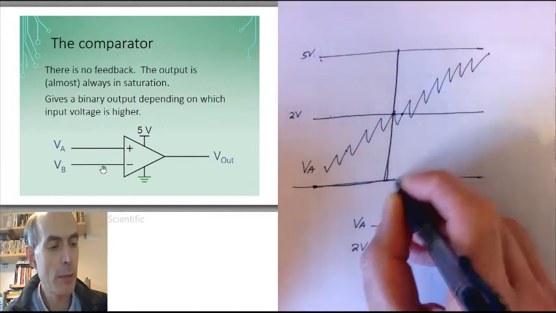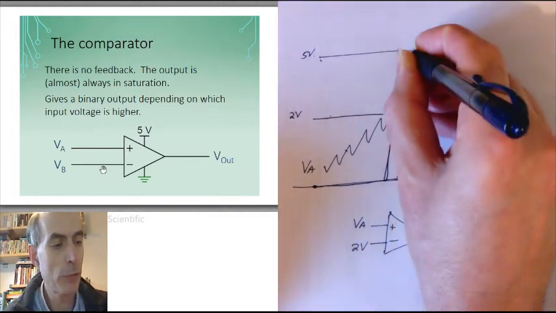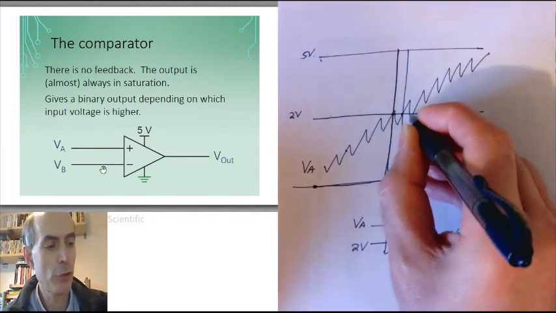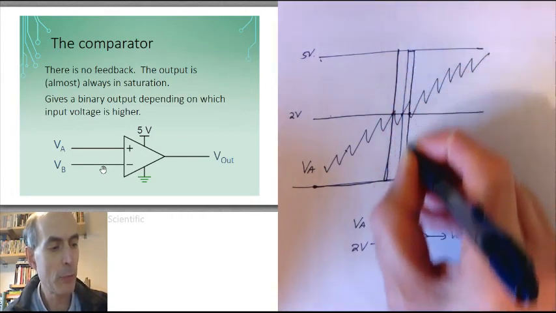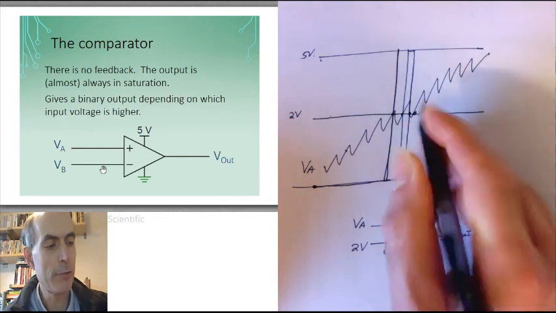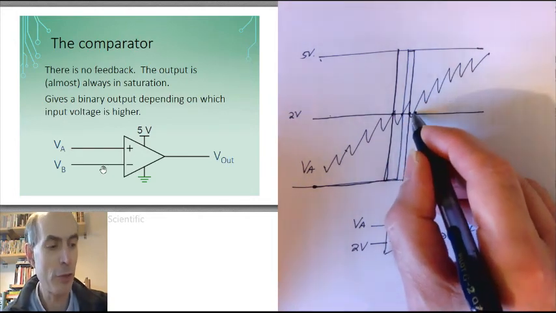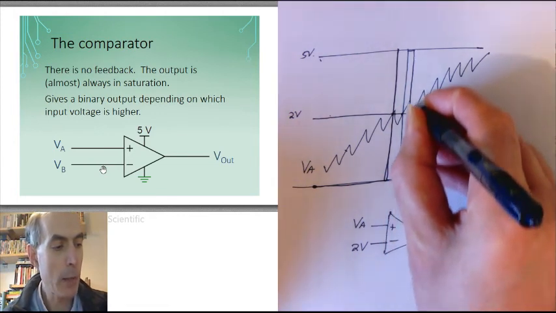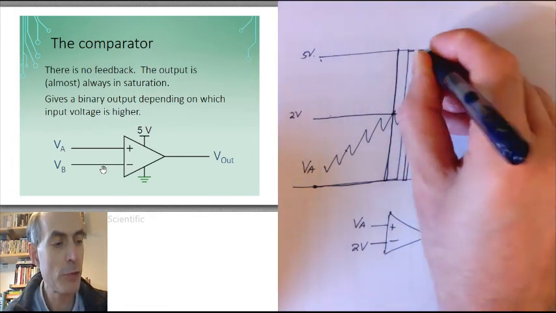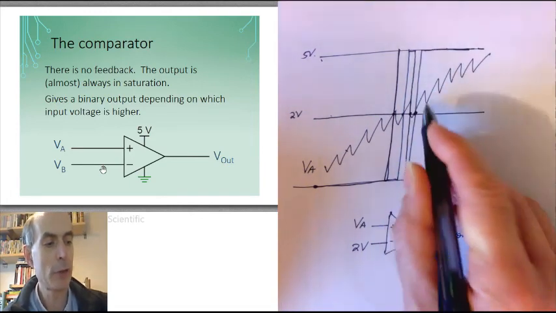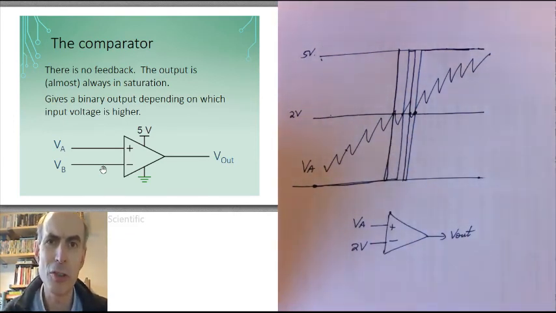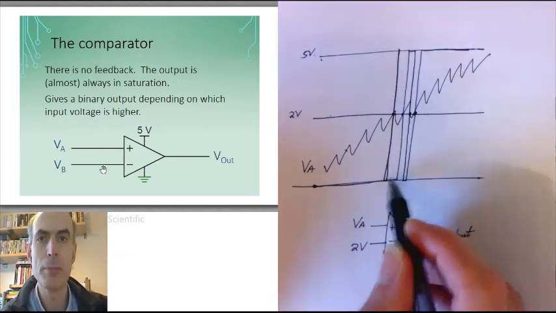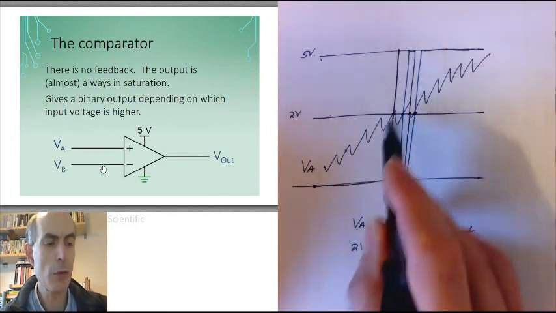And at this point here it would go all the way back to 5 volts. And then VA, the input, crosses the threshold once more at this point here. And the output would go all the way back down to 0 again. And finally VA goes through the threshold for a fifth time, which means the output will go back up to 5 volts and this time stay there. Because VA never goes below the threshold again. But that's not an ideal input to a digital circuit. It would be much better if we just had one clean rising edge coming out of our comparator when VA went through the threshold.